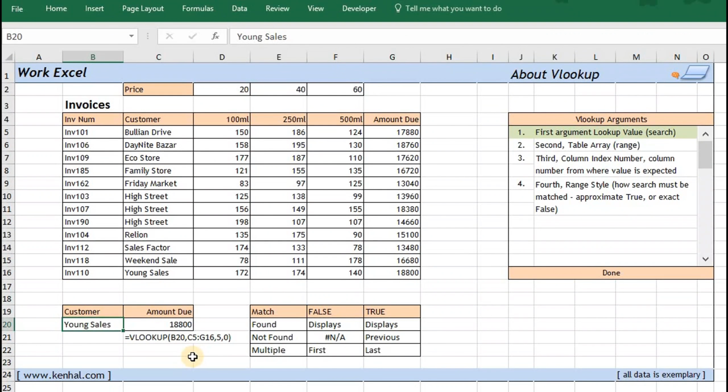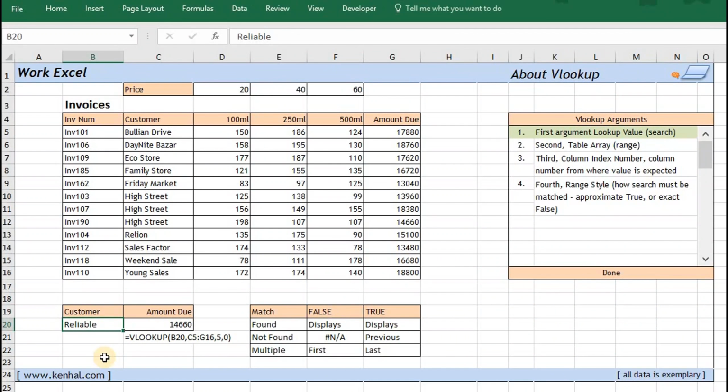If I say my data is not found, for example, false gives me a #NA and a true gives me a previous match available from here. It's trying to find Reliable here, which is not available. So before Reliable, High Street is available, so it gives me this answer over here. That is not found, previous match.